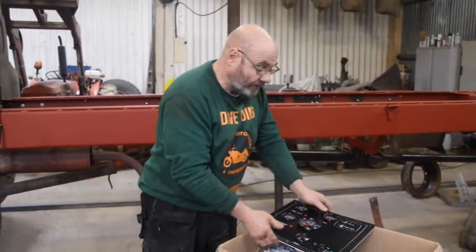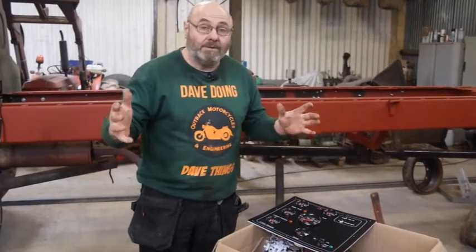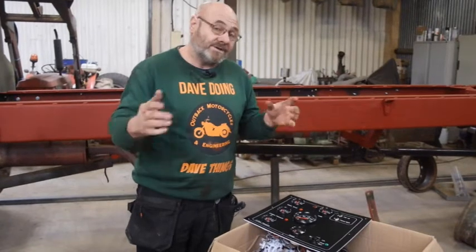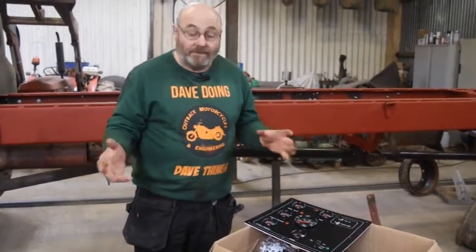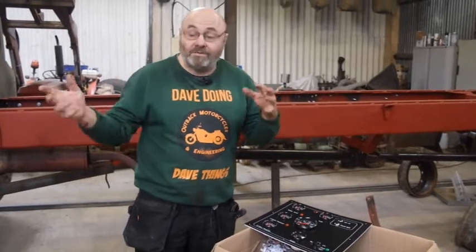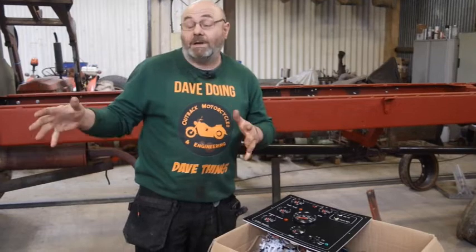panel. The reason we went for single panels was that if you get a panel fault and it's a combined panel, you could lose both engines. At least if they're separate, with a bit of luck, you'll always have one engine that'll run and get you home. So that's where we are with this one. I will do some video of actually wiring it up, and we'll come back to it and get it running, and we'll video them on load and testing them up.